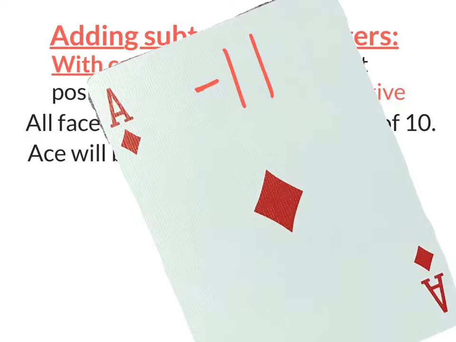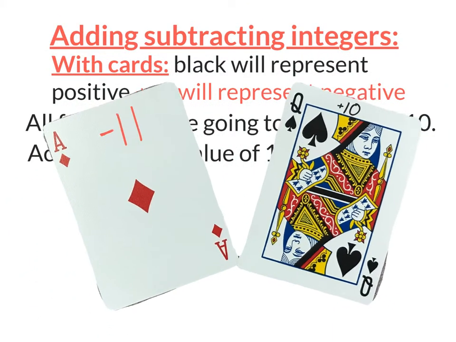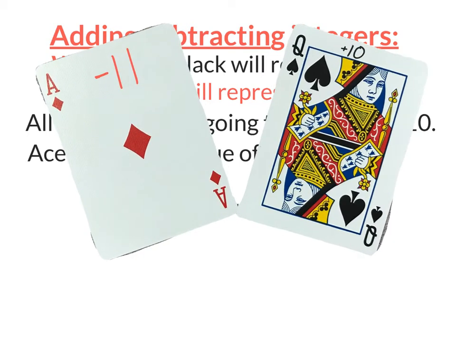And what we're going to be doing here, guys, is flipping over cards, and you have to think quickly on your feet and say what the answer is if you were to combine these two integers. So once again, we have a negative 11 for the ace of diamonds. That's negative 11. And then we have plus 10 because all face cards are worth 10. And whoever answers this the quickest wins. And of course, the correct answer here is negative 1.